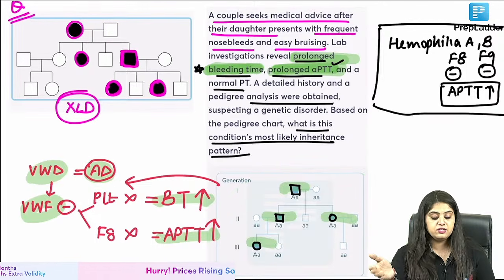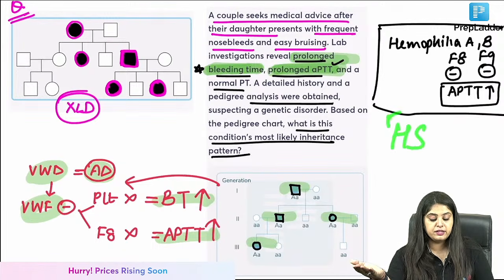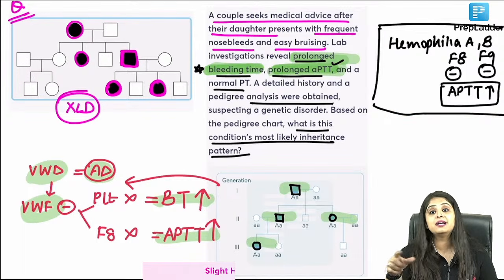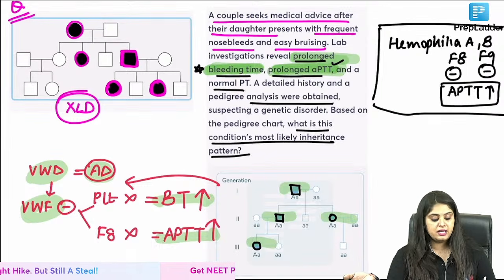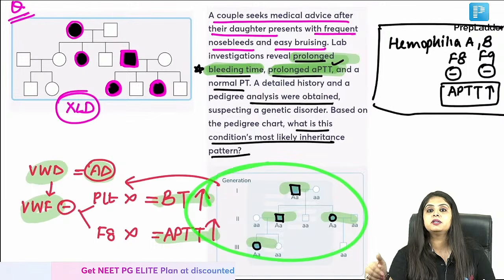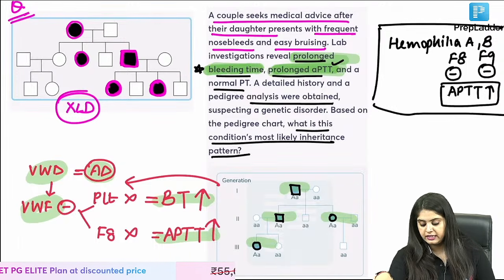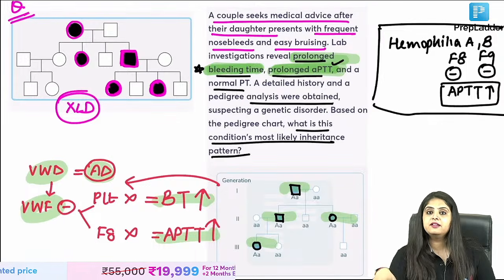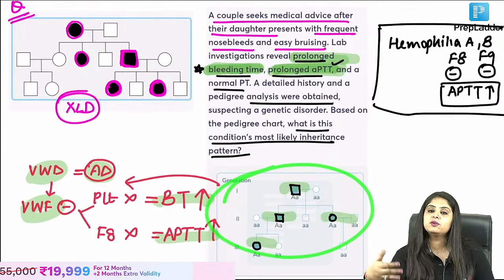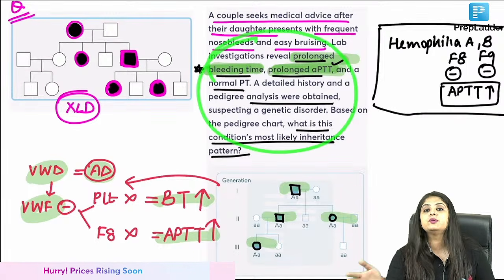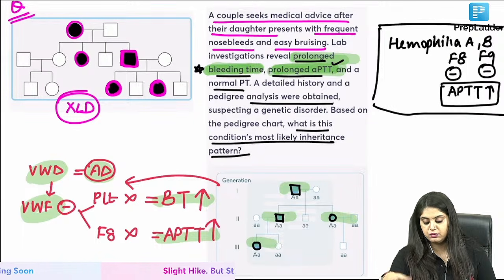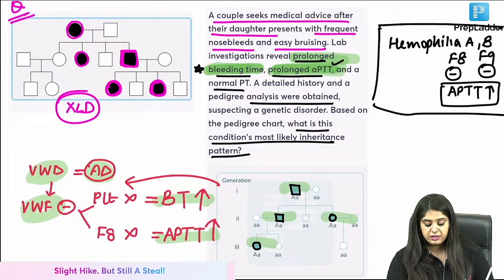See, there will be variations. For example, hereditary spherocytosis, I told you, is autosomal dominant but can be AR. VWD is mostly autosomal dominant but can be AR, but that doesn't mean you will forcefully make it AR. The question over here is on AD, autosomal dominant. If it would have been AR, they would have given me the pedigree of AR. Then I would have still marked von Willebrand disease because the history is going in favor of von Willebrand disease. Okay with everyone? Now coming to the next.